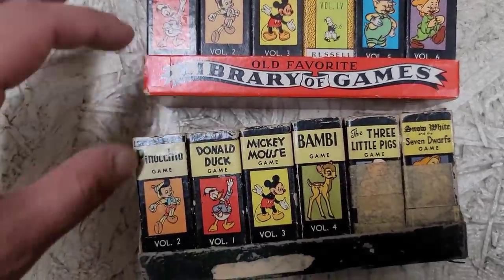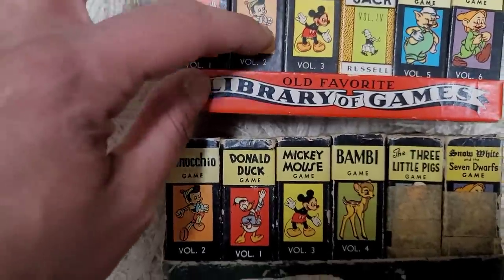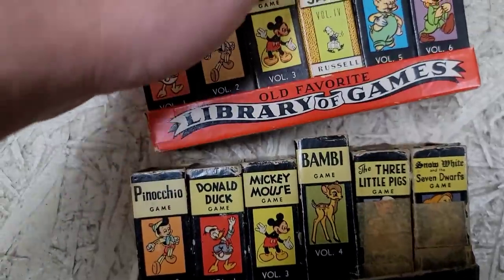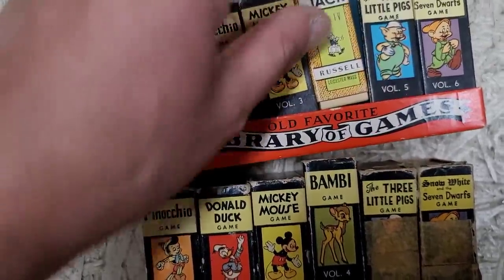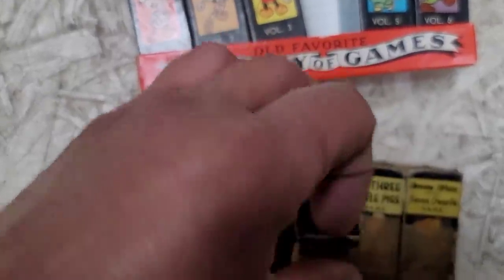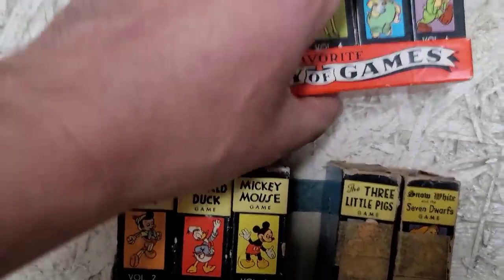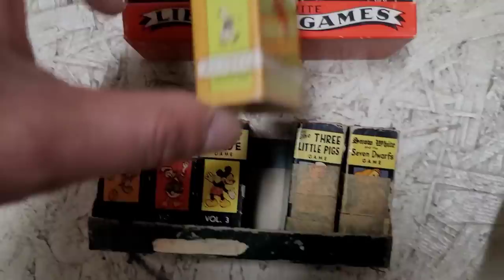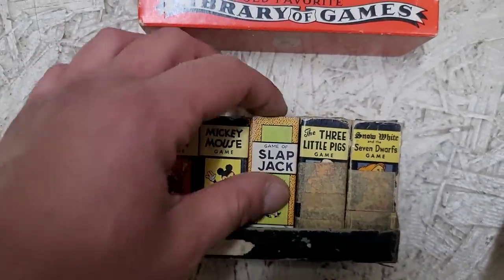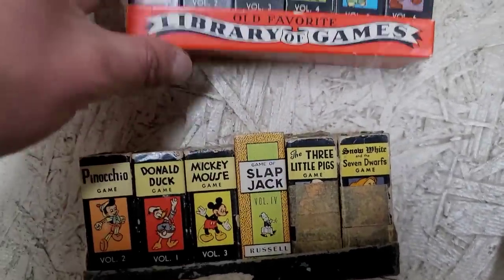Now, oh, they do have volumes. So 1, 2, 3, 4. I don't think this one's supposed to actually be here. So what we would do, so that way we have a complete set, and then this is missing Bambi. But still really cool. They're little miniature card games.